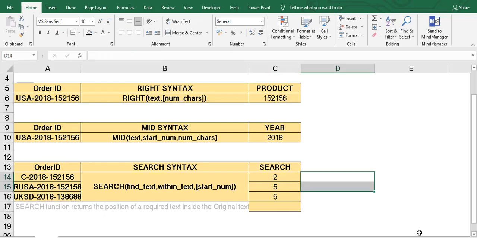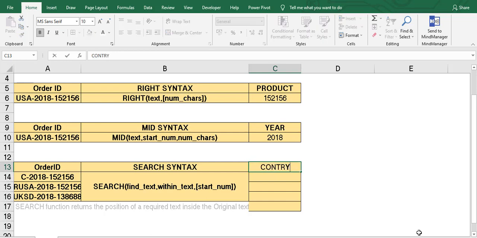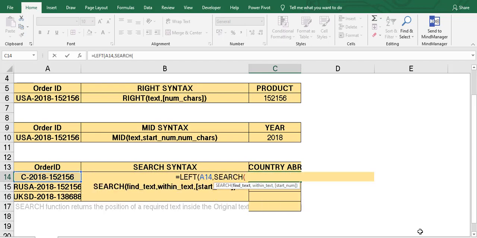So I need the country abbreviation, dynamically. LEFT, select, SEARCH. It is asking for find text. Find text within the same text, within this text. Okay, and now I will close it and put a -1. Will it work?